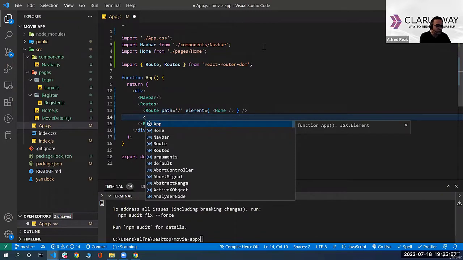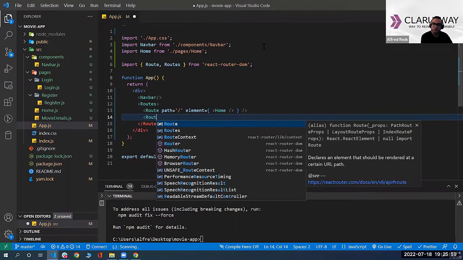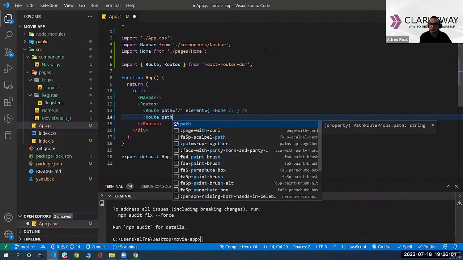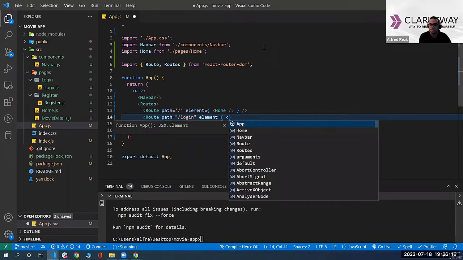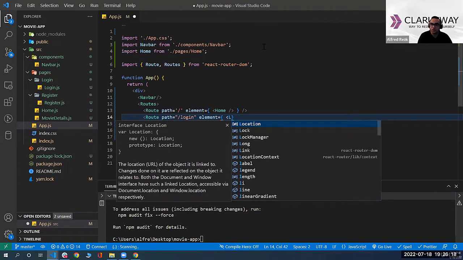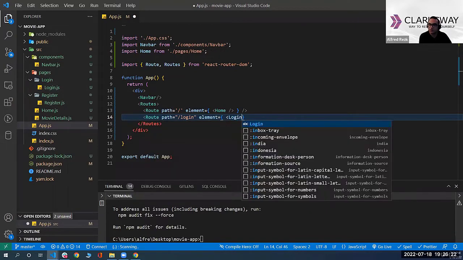Now let's do the login page. Route path equal /login. You can call it any /login, /signin. You're the developer here, so you can call it whatever you want. You're in control. So my component is called Login, which is this component here.